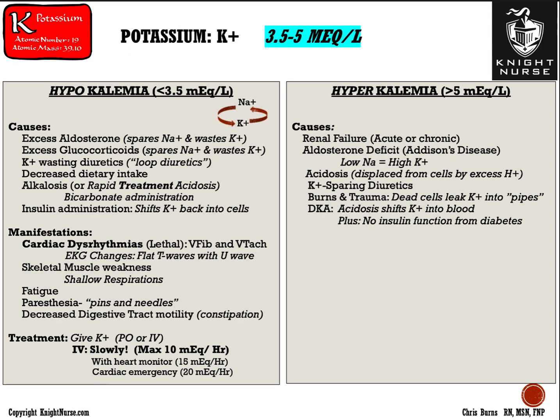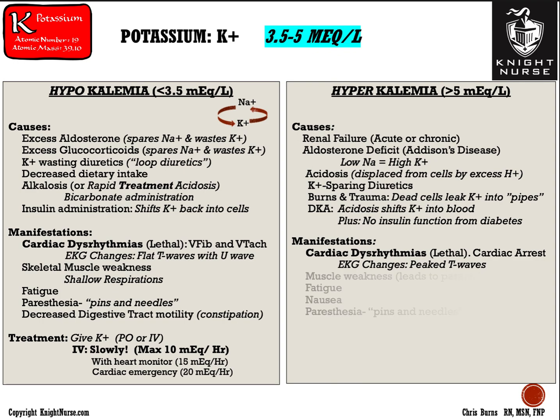Plus, there's no insulin in DKA, so you have more potassium being left out into the bloodstream. Hyperkalemia. The manifestations of hyperkalemia may look similar to you. Again, cardiac dysrhythmias, cardiac arrest, cardiac standstill. The EKG changes, though. If the T wave follows the potassium level in hyperkalemia, you would see a peaked T wave, and that's what you see.